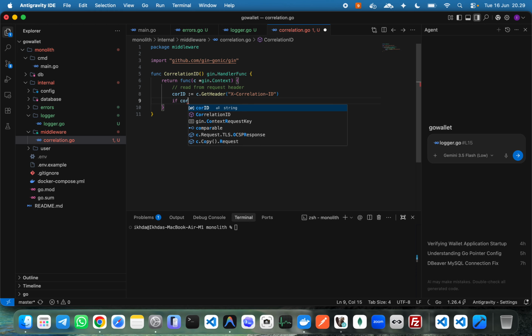If correlation ID equal to empty string, generate new UUID.